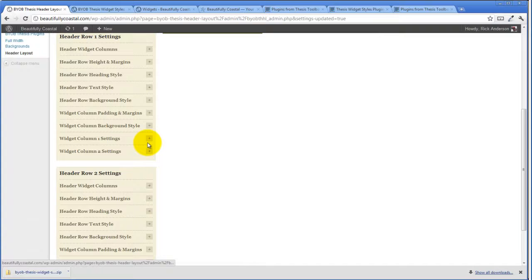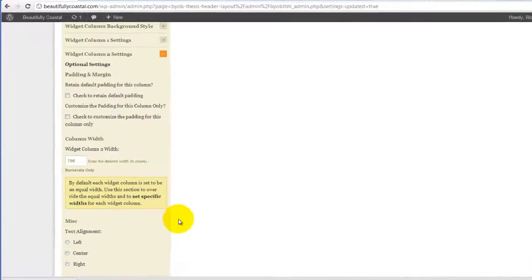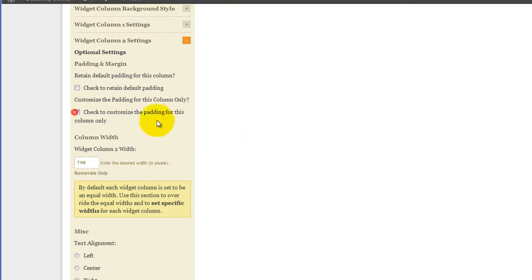So in terms of our header row 1, column 2 settings, we are going to customize the padding for this column.